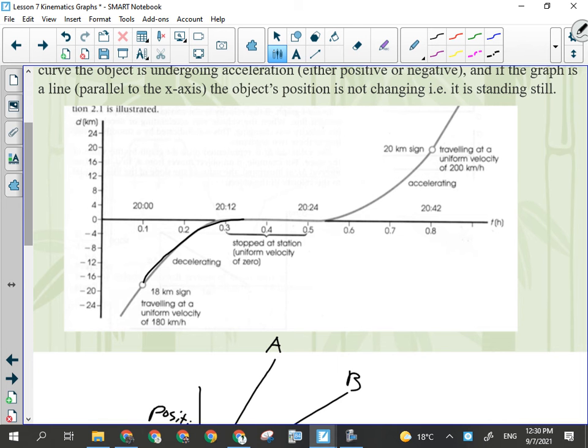Okay, how do I know that between here and here, the object is stopped, besides the fact that it says it's stopped on the graph? It's at 0 over a course of time. Exactly. It's at 0, and its position does not change for 0.2 hours. So it's stopped there. Then we see in this part of the graph that now we have a steepening line. Well, that's accelerating positively. It means it's going faster and faster. The line's getting steeper and steeper. And then here at the end, we have another diagonal line, except it looks way better than what I drew. And that means traveling at a constant velocity of now 200 kilometers per hour.